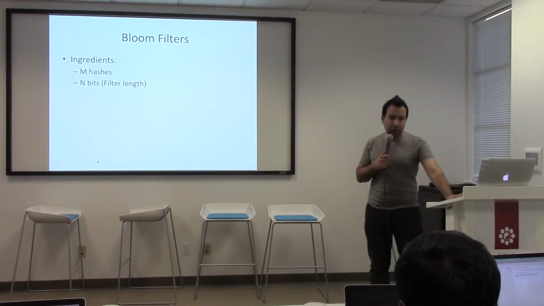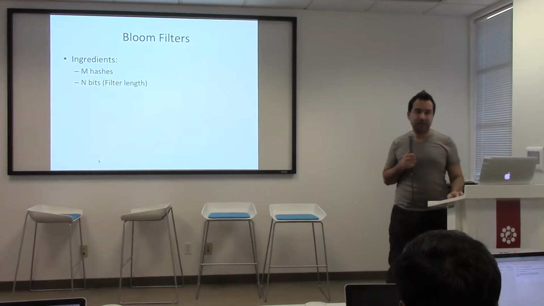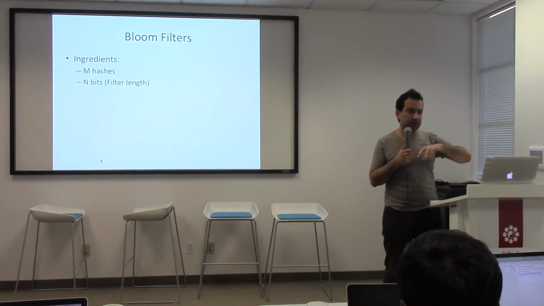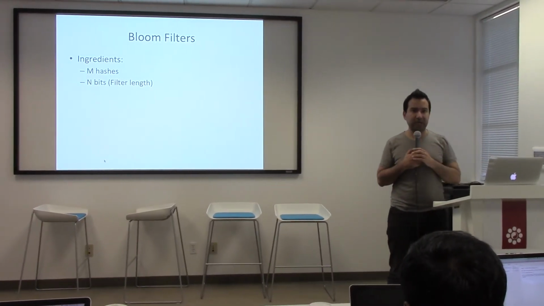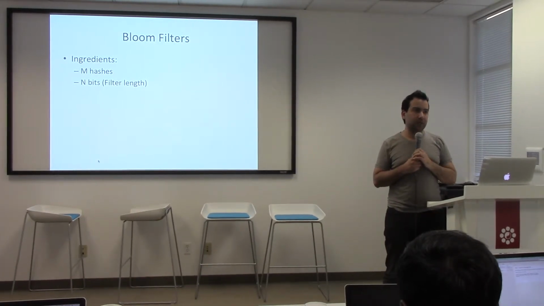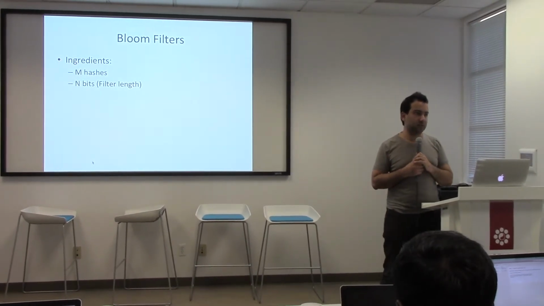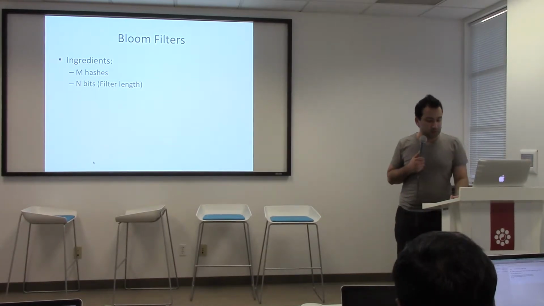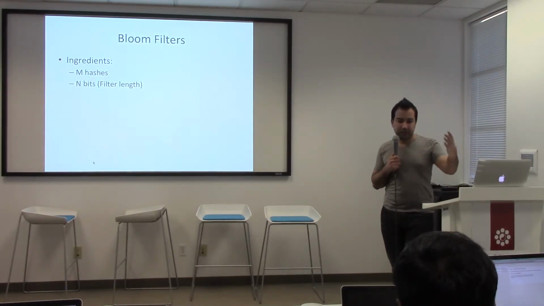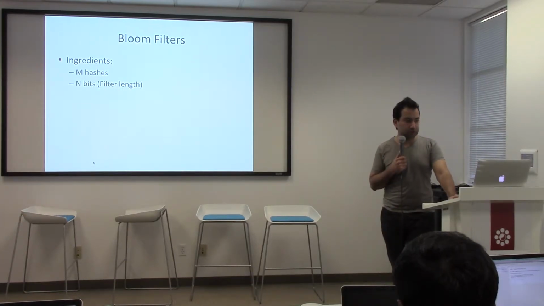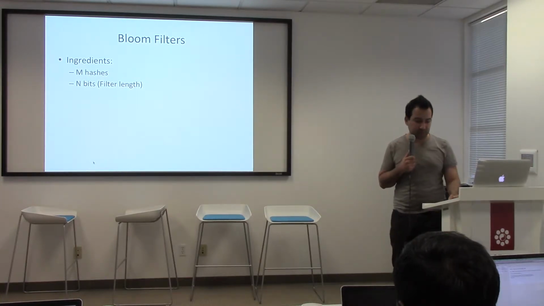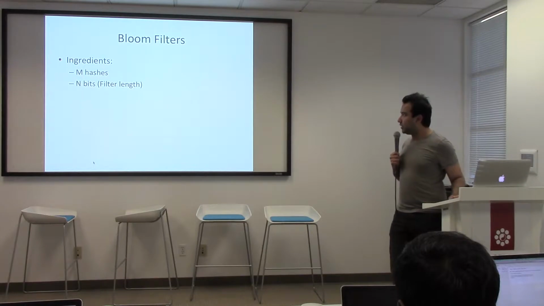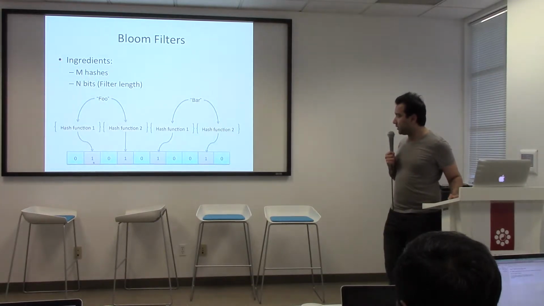So there are two important parts to a Bloom filter. One is the number of hashes, and these are hash functions that are known by every other node in the Bitcoin network, or at least the nodes that are competent. So there are hash functions that are known by the Bitcoin nodes that you are communicating with, and there's a length of the filter. Now this seems a bit cryptic. I'm just gonna give you the entire filter right now and explain it.